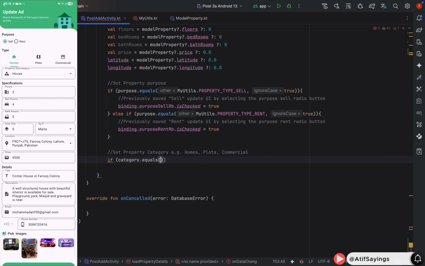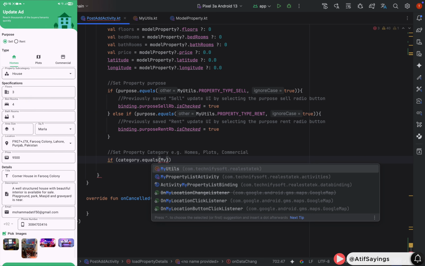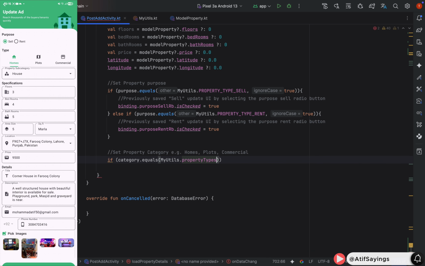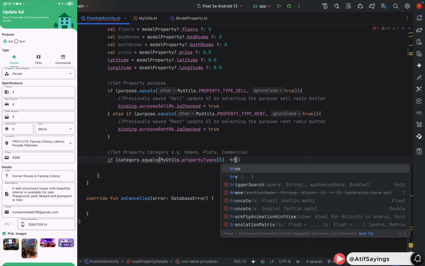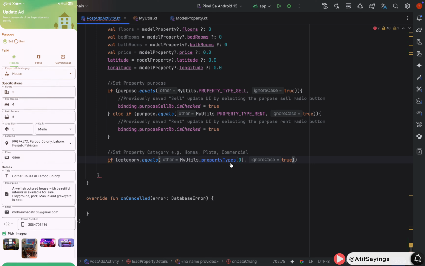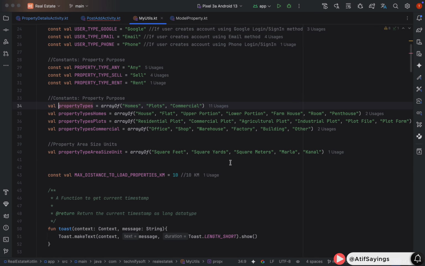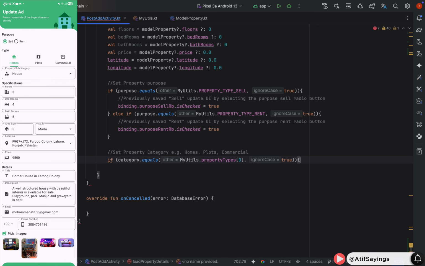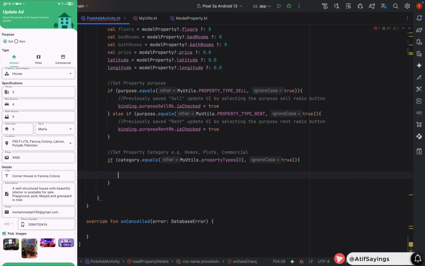If category equals MyUtils.propertyTypes, which is an array of type String defined in the MyUtils class that contains the property categories, for example, homes, plots, commercial. At the zeroth index, it contains the property category homes. So this condition will be called if property category is homes.